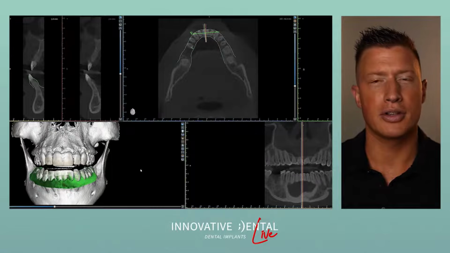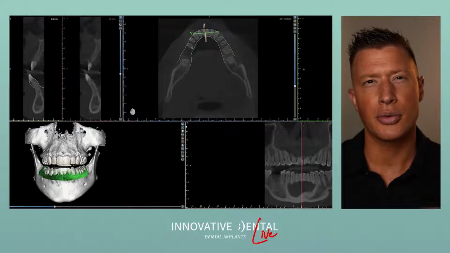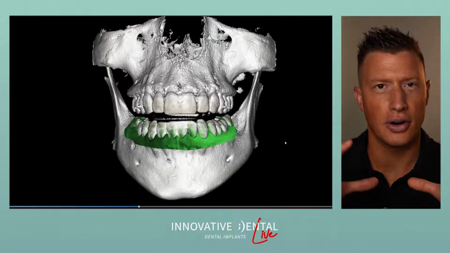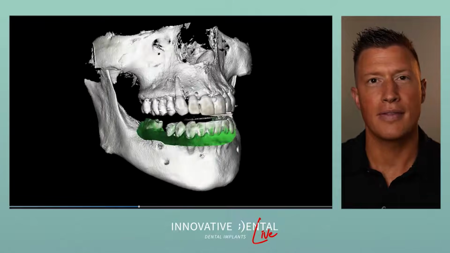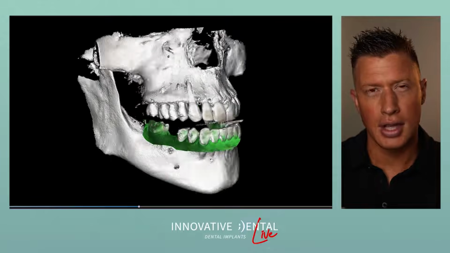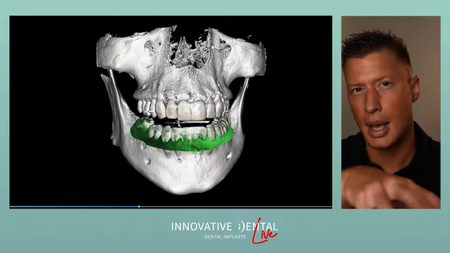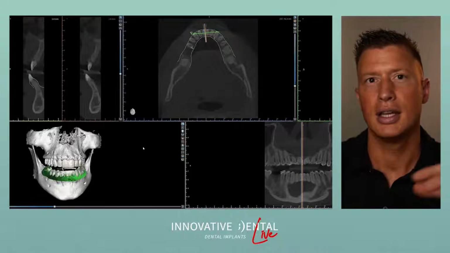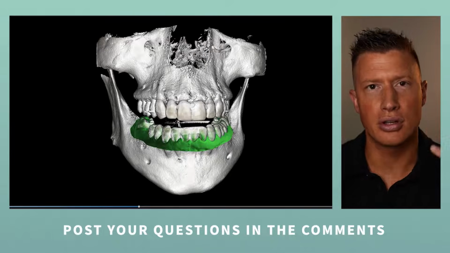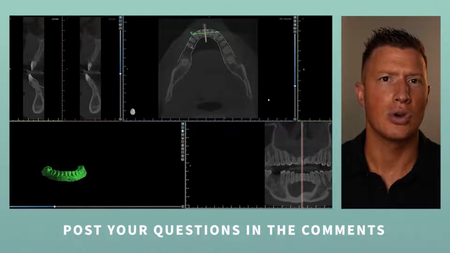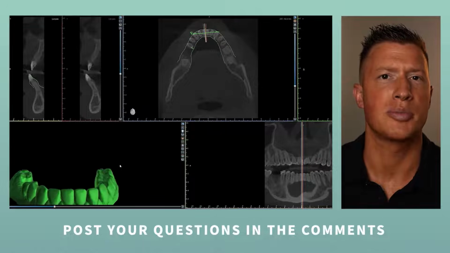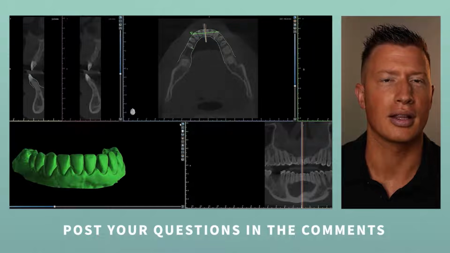What I just pulled in there is called an STL. It's a 3D image of her lower teeth taken from our CEREC scan. So think of a 3D model and then a topographical model. The topographical impression is the green. The 3D impression or digital X-ray is what you see there in the white. And so now we've got those two aspects put together correctly.